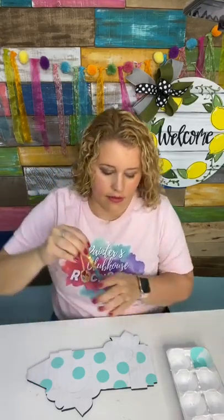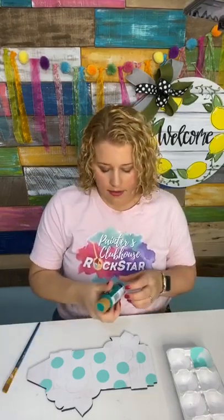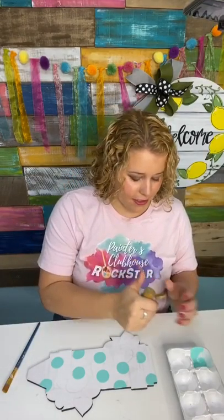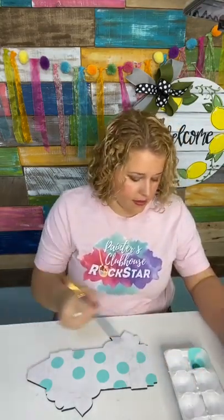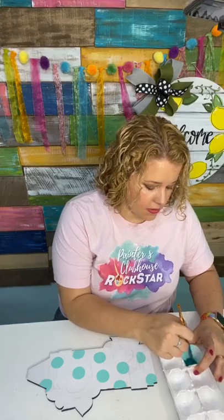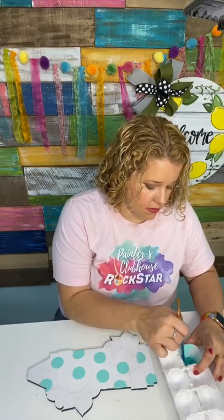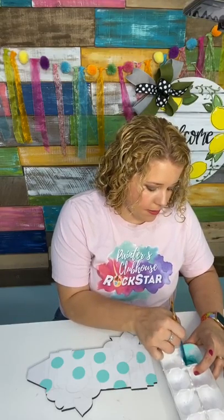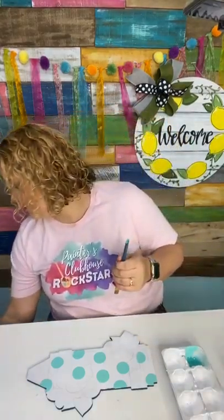Here we go. And we're going to darken our paint just a little bit. I'm going to add a little bit of this bluegrass green. It's a little bit dark for Sarah's brand colors, but we're going to mix it with the Sea Breeze, and then it might be just right. There we go. That's looking like a nice teal color. Much closer. Let me get a baby wipe.